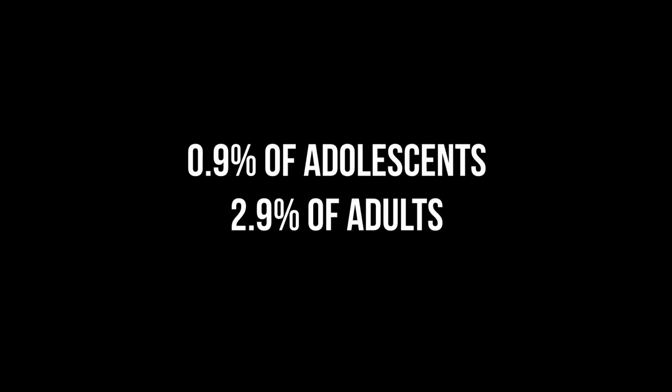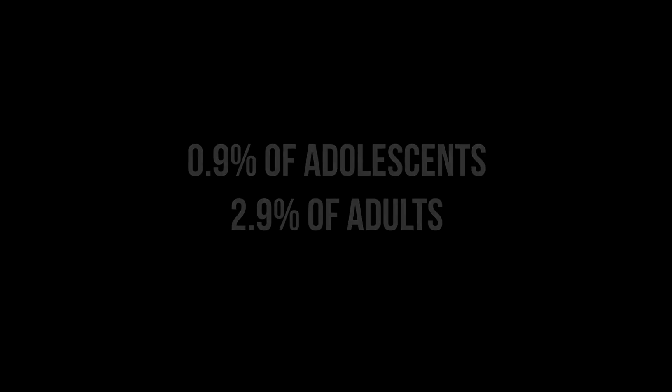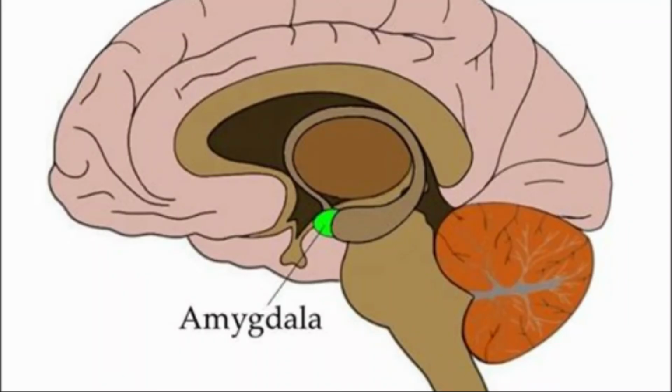Within a year, 0.9% of adolescents and 2.9% of adults are diagnosed with generalized anxiety disorder. Females are twice as likely to experience the disorder as compared to males. And remember, females have a larger amygdala than do males, and that's the emotional center of the brain. It's nothing that makes them stronger or weaker. It's just something that is there.